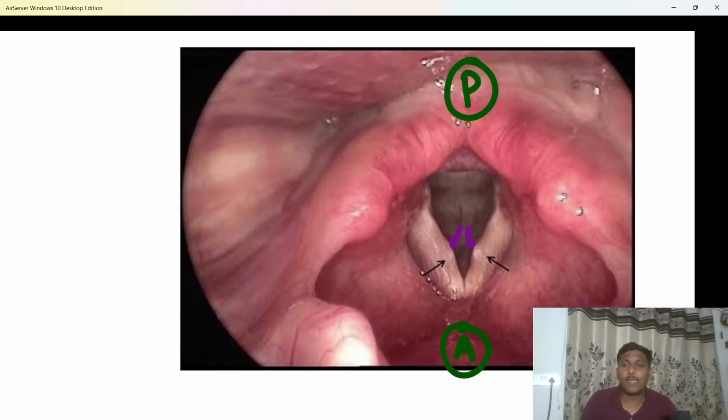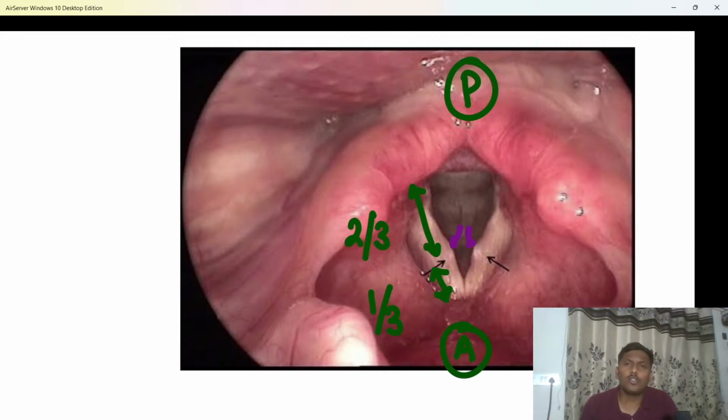Okay? How to remember? The vocal cords, wherever they are narrow, the narrow junction is always anterior. Okay? So can you see these nodules are present at the junction of the anterior 1/3 and posterior 2/3? They are more anteriorly, right? So they are present at the junction of the anterior 1/3 and the posterior 2/3 of the vocal cords, beta. Okay, that is the location of the vocal nodules.